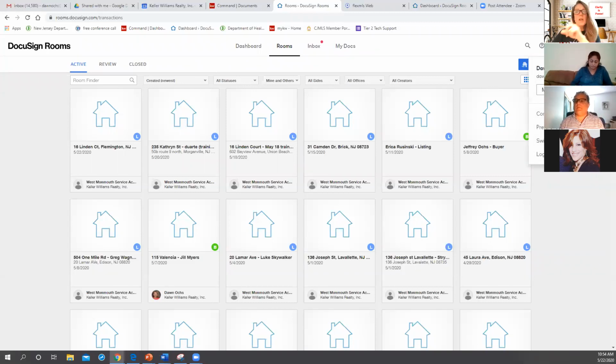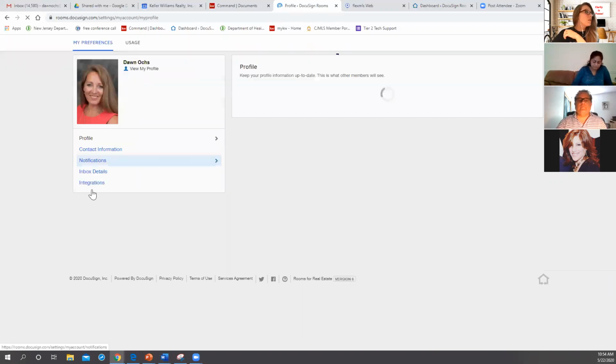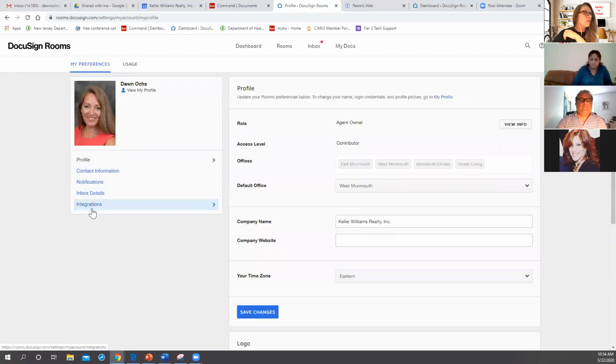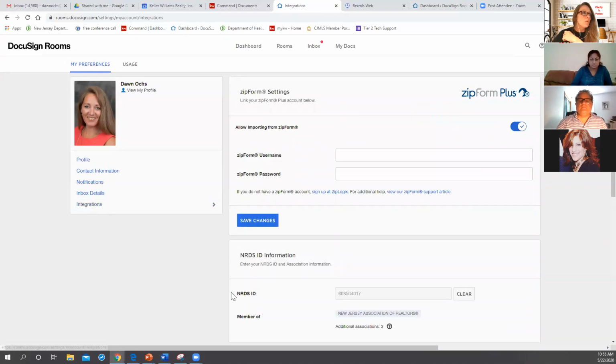Over in the top right-hand corner, remember, if you can't see it, it's because of the little pictures, and you can move those Zoom pictures around your screen. Go to Preferences. Preferences will open up, and this is your contact information and all that kind of stuff, so make sure that's all accurate. But Integrations is the place where you're going to find the NAR ID number.